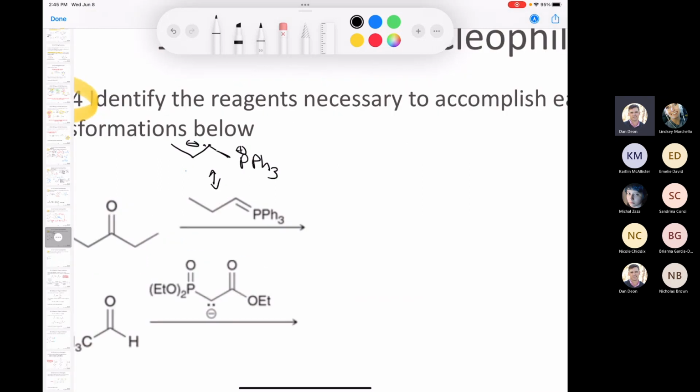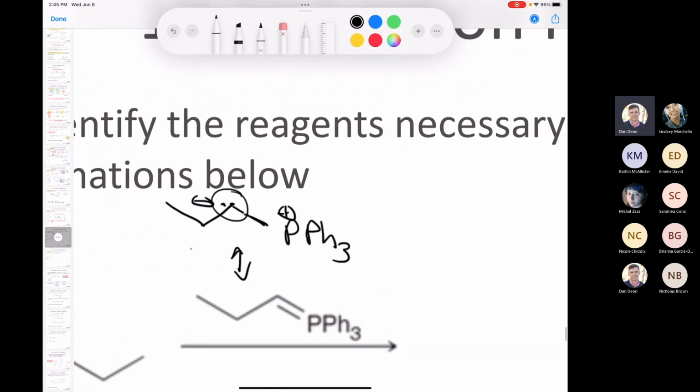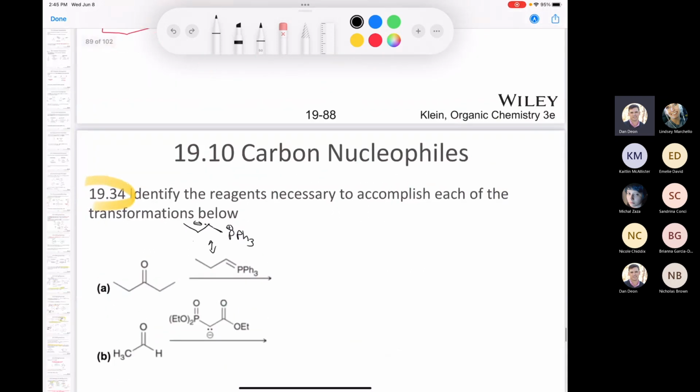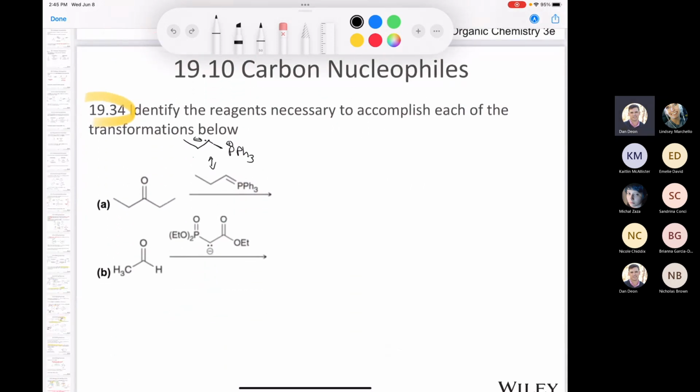I'm kind of running out of space here, but the idea is that this is a carbanion right here, and we can redraw that in a second. But there we go. So that's going to react with the carbonyl. Now first, let me show you the simplest possible way of doing this. Are you ready? So I'm going to erase what I've got here so far. Here's the easiest way to kind of connect the dots.